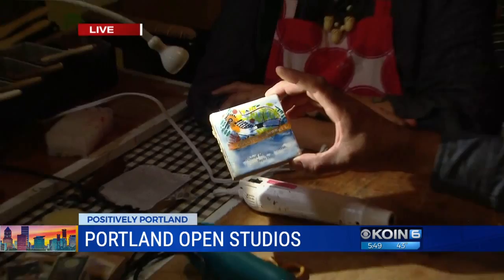And look at the wall of stuff we've got here, as we send it back to you, Jenny and Ken. This is all the stuff that Maud has done. Dozens and dozens of really cool pieces of art as part of Portland Open Studios. This weekend, you can go to any one of 103 artists in the Portland area and see the process as it happens. Just by itself, I wasn't really conceptualizing it, but when you see all those things together, it looks kind of cool, actually, Kohr.